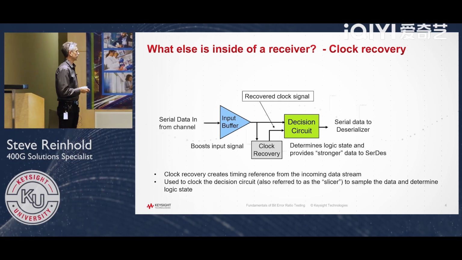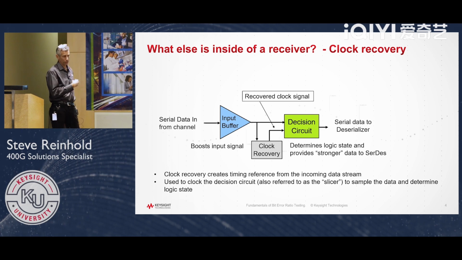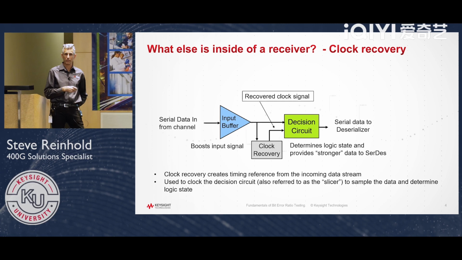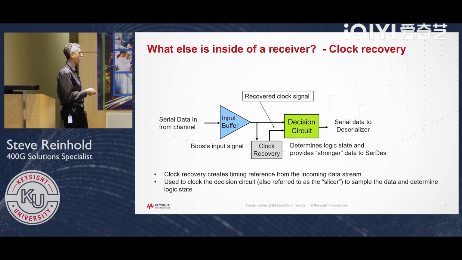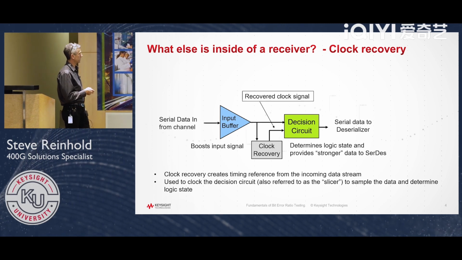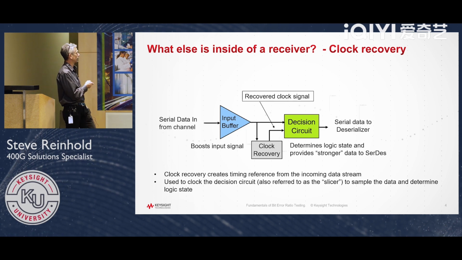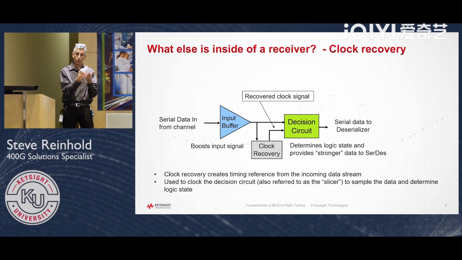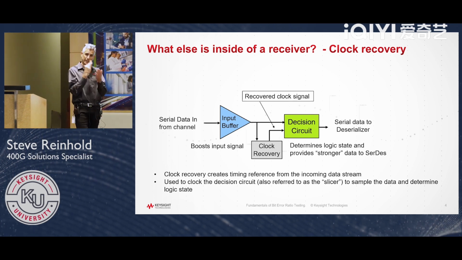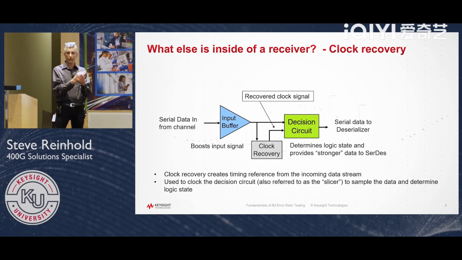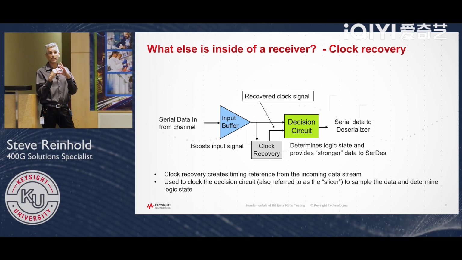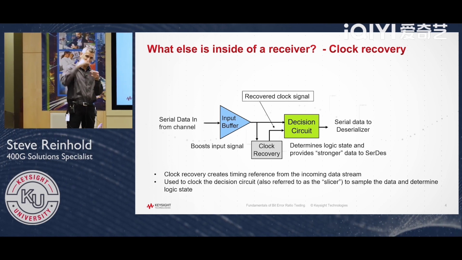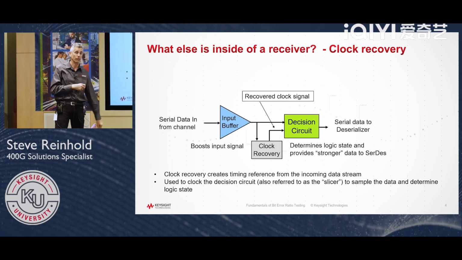what symbol level was that on my input. And most often, most communication channels use an embedded clock, so you have to have a circuit in there to recover the clock. So the clock is embedded in the serial data coming in. You have to recover that clock to strobe your decision circuit to make that decision at the optimum time within the received signal, so you give your receiver the best chance of saying what symbol level was that.